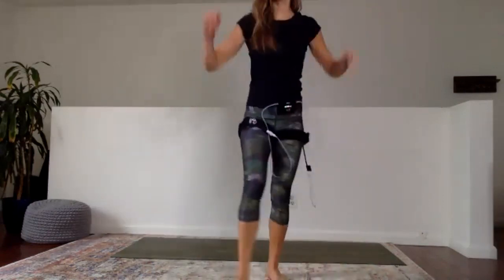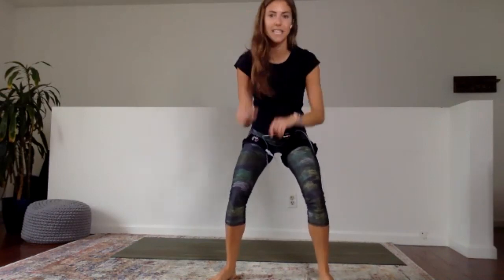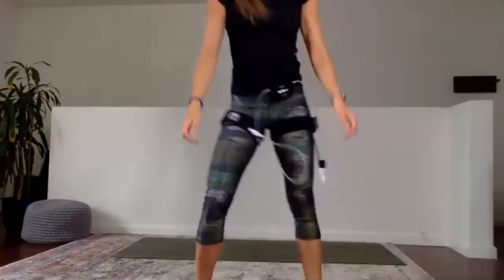It's better to stay low and pulse it or hold it or come slightly out of it than to stand entirely. Keep working it. Last 10. After this, we have one more set. In 8, 7, bottoms down, 6, 5, 4, 3, 2, come on up, wiggle it out.